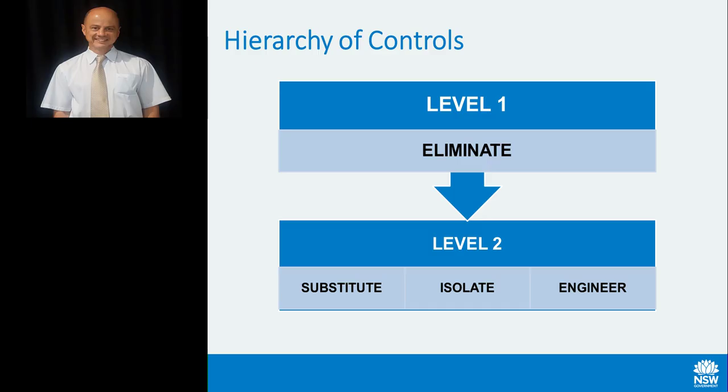If elimination isn't practicable, then you must go to Level 2 controls. Substitution isn't a common control for exposure to extreme heat. However, you may be able to isolate workers from exposure by installing remote controlled equipment and air-conditioned control rooms, installing suitable insulation to the building and insulating hot surfaces and heat-generating plant, installing barriers for radiant heat sources, separating workstations away from heat hazards.